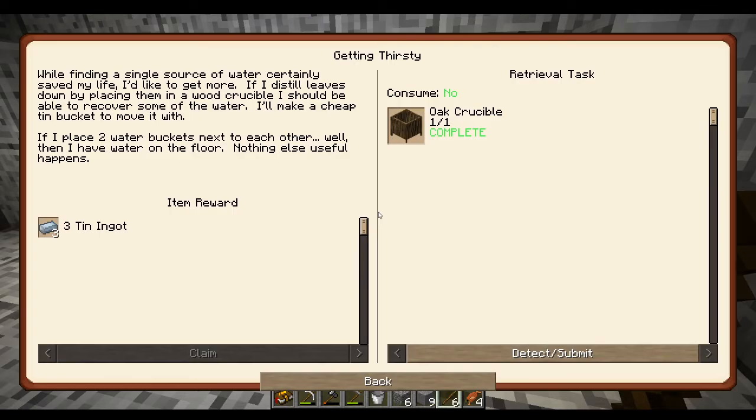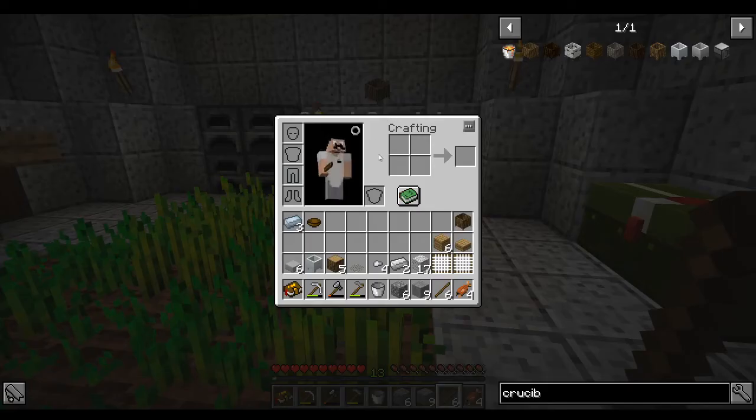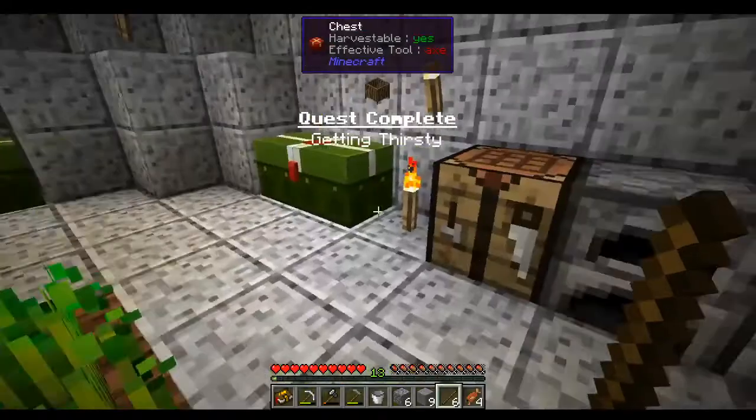And so then that should have been a quest, and that was. And we get 3 tin ingots, right? So it says, while finding a single source of water certainly saved my life, I'd like to get more. If I distill leaves down by placing them in a wood crucible, I should be able to recover some of the water. I'll make a cheap tin bucket to move it with. If I place 2 water buckets next to each other, well, then I have water on the floor. Nothing else useful happens. So that means that we don't have an infinite water source in this pack. And that's okay, right? So we ended up getting 3 tin ingots, but we don't really need it.